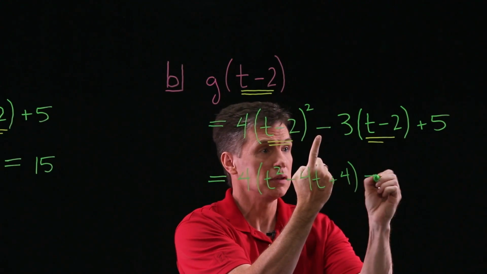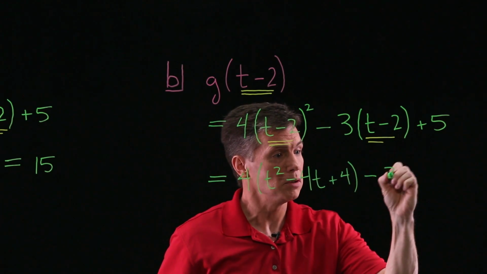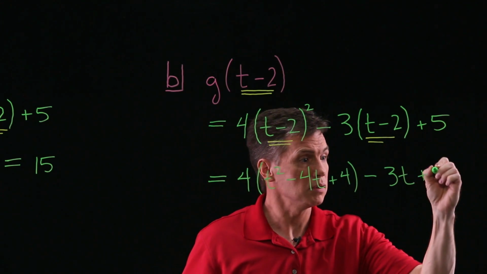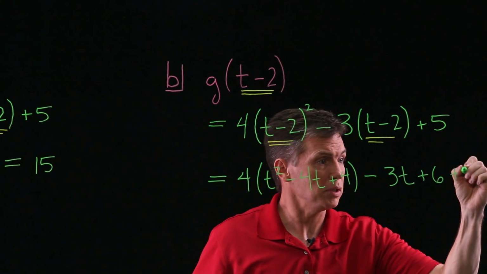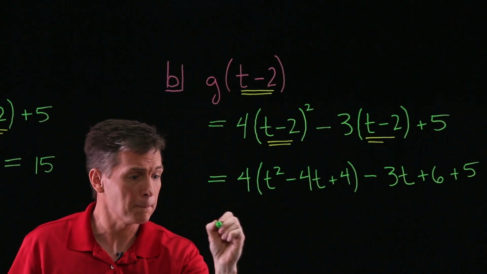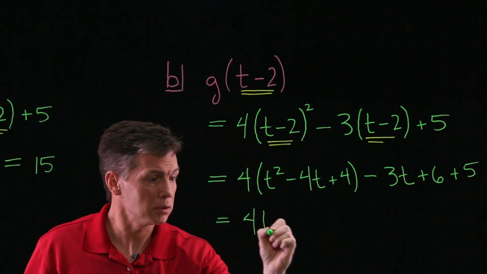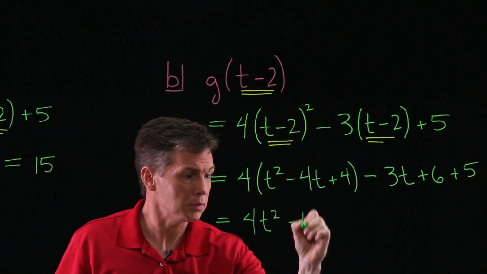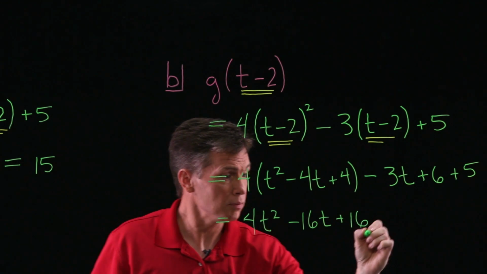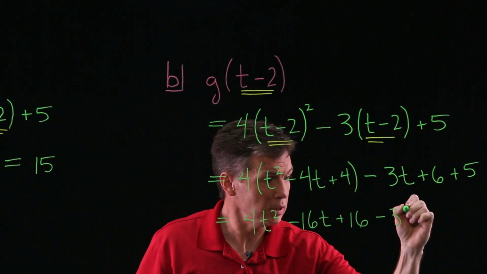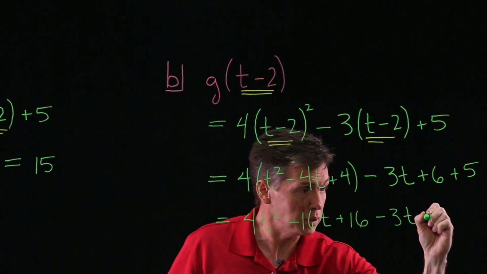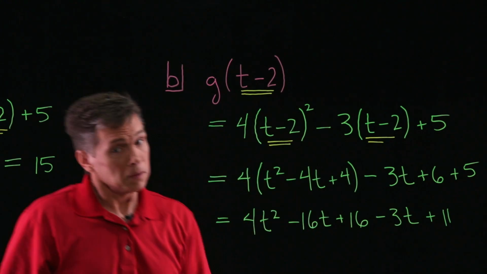There was a minus. Let's push this 3 through. So 3t minus minus, always be careful. There's a plus 6, and there's still the plus 5 straggler. Don't forget it. Okay, now I'll distribute through this 4, and I'll get 4t squared minus 16t plus 16. Subtract 3t. And while I'm at it, in this step here, 6 plus 5, so that would be 11. And we're almost done.